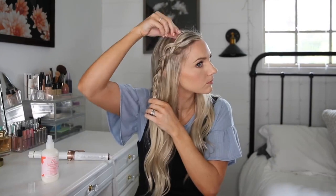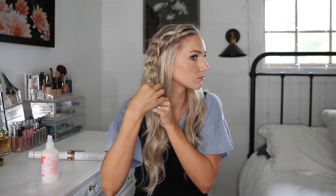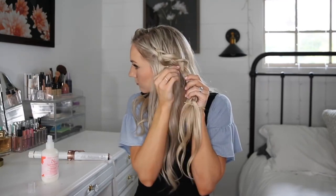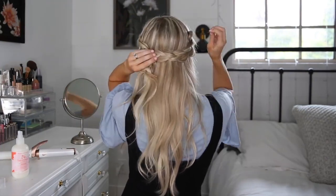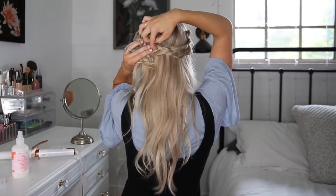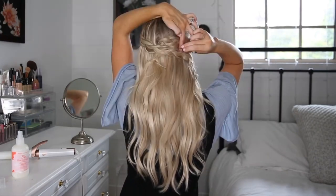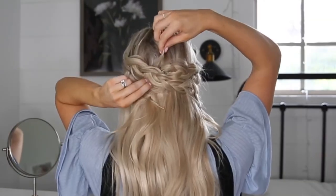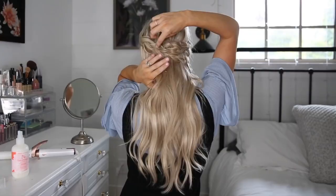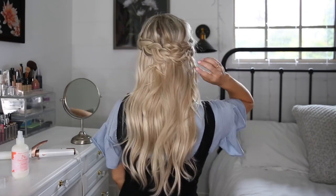This is where the braid looks really pretty — when it gets pulled apart. So I'm pulling it apart just on the very outer edges. I just drape it across the back, bobby pinning it towards the braid, and then I do two bobby pins to make sure it's secure. I put that braid just right below the other one, and then I'm combining the two braids so it looks like one big one. Now once they're secure, I'm pulling on the top to give myself more volume, just fluffing out the braids even more. Take out those bobby pins and here is style number three.